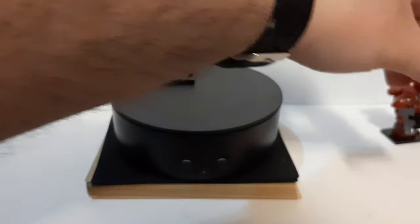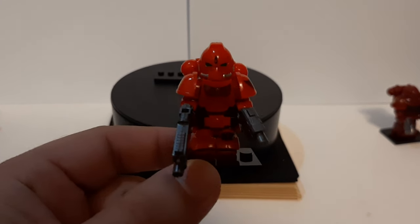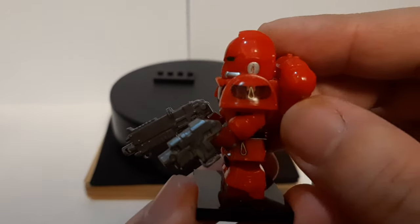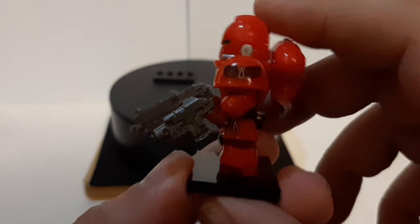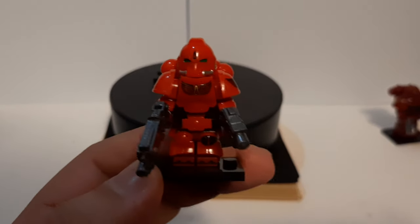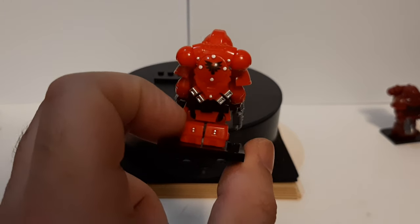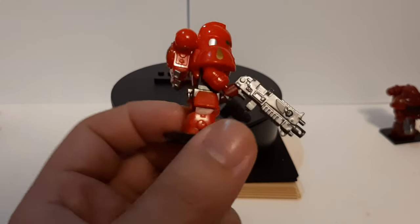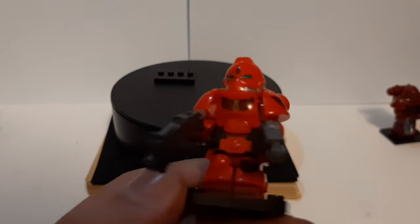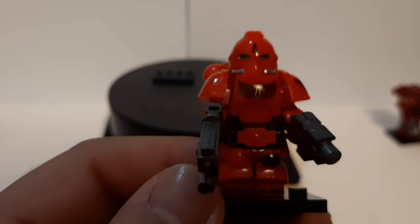Next we got - Blood Angel. I'm pretty sure this is a Blood Angel, with the wings and the blood markings. I'm pretty sure this is also a Sergeant unit because of how the helmet is. Overall, the detail work is pretty nice. This one has - I forget the name - a shotgun-style weapon and a regular mini bolter as usual sidearms. The only thing I'd do is maybe some panel lining for this guy too.